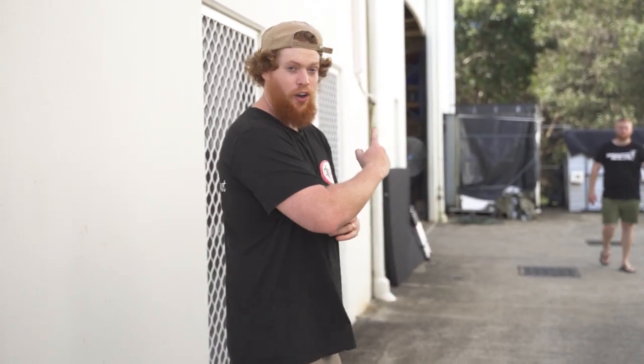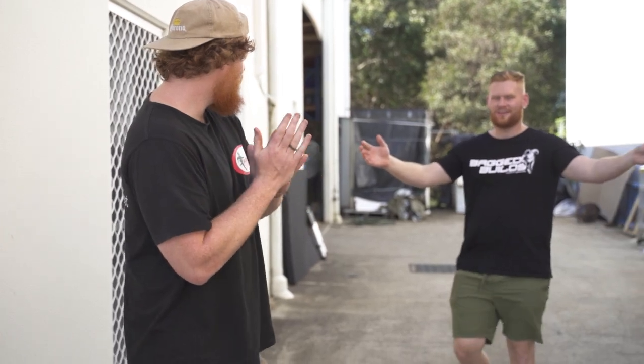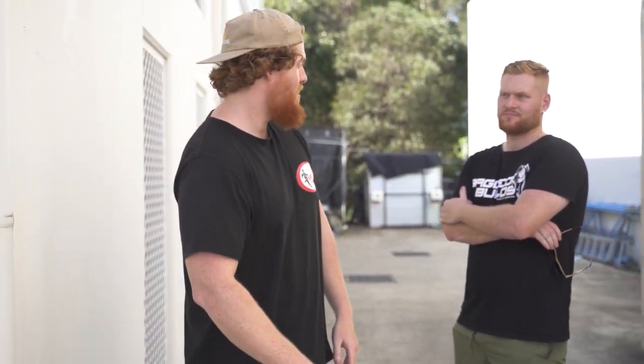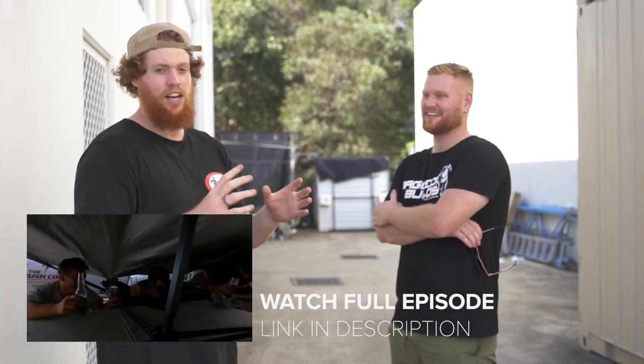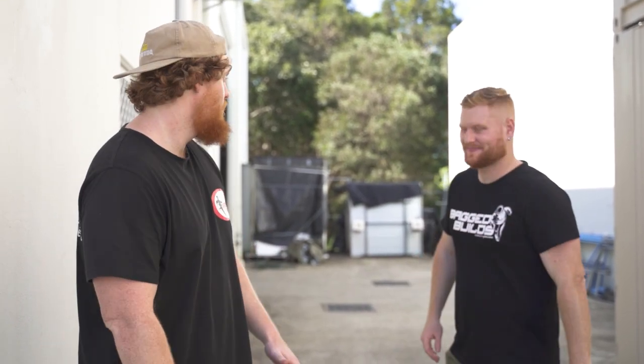We've just rocked up at the Bush Company. The 200 is going to be kitted out with a pretty sick awning. Are you excited about that? I can't wait to see it. This awning is literally going to wrap around the side and out through the back, so we're going to get a heap of shelter for this explore trip that's about to happen. There is apparently going to be a big storm come through on Saturday, so this is going to give us good shelter, and I'm pretty keen. And also, we'll get out of the sun as well because we burn like crazy.